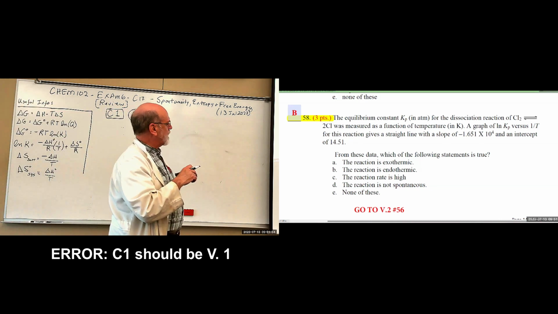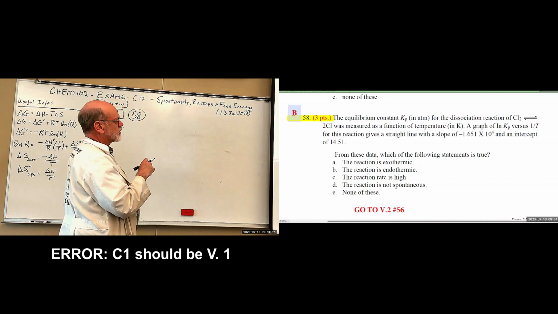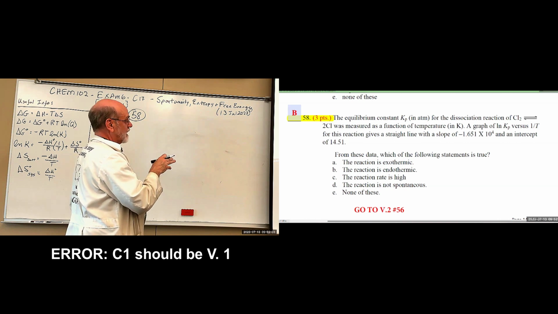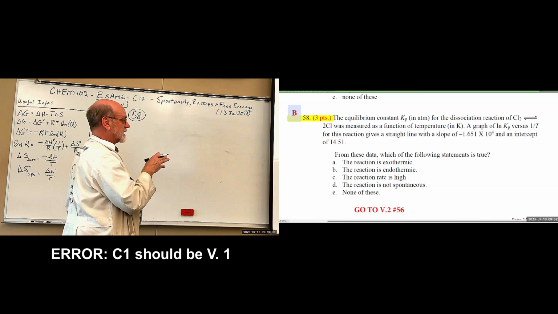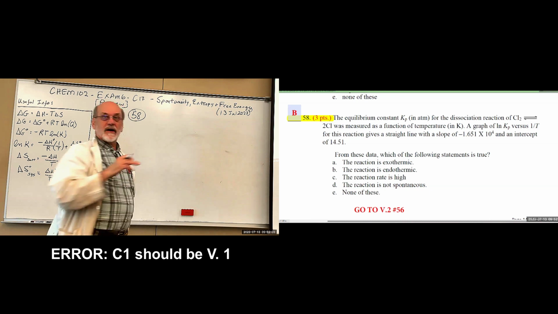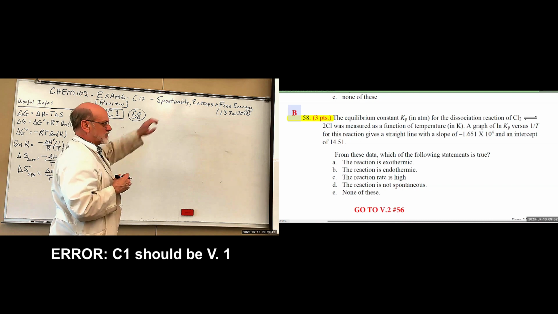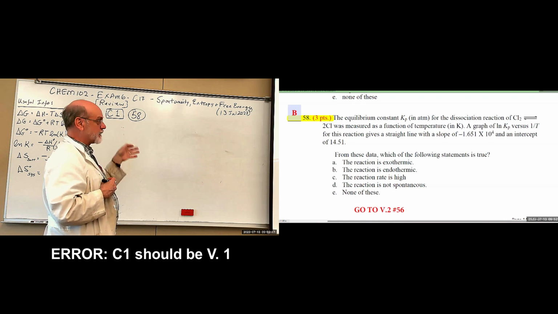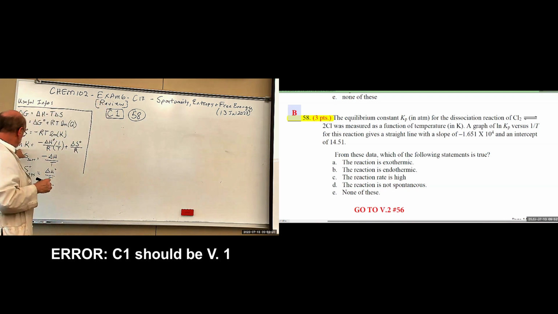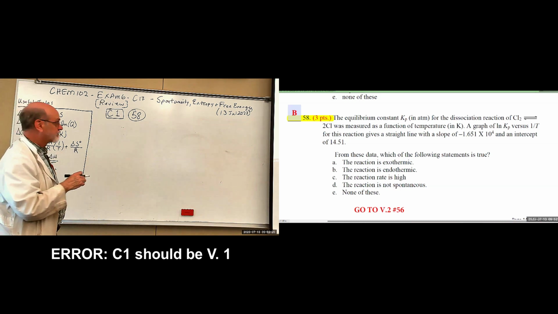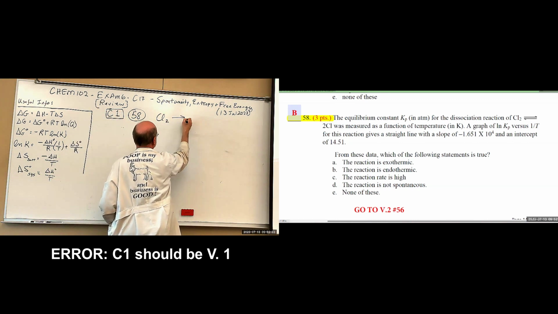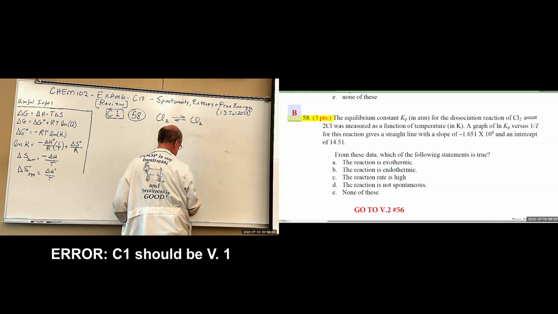So we've got an equilibrium constant Kp in atmospheres for the dissociation of chlorine into 2 Cl atoms, measured as a function of temperature in K. All right. So what are we looking at here? If we're measuring the K at different temperatures, then we're in this region right here. We got K versus temperature, correct? So for this reaction, I'll just write it up here.